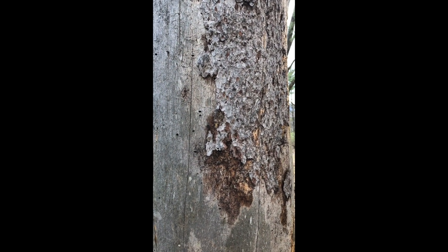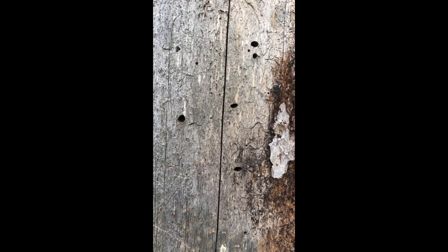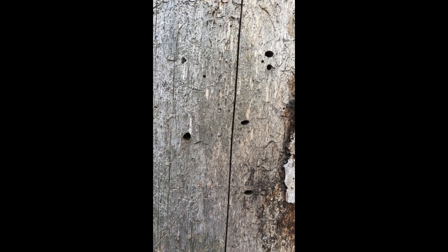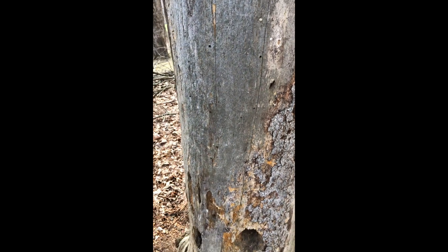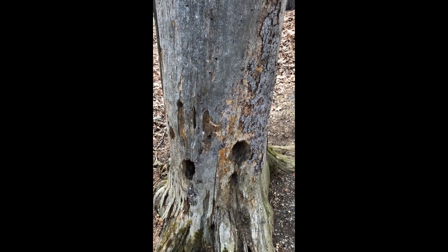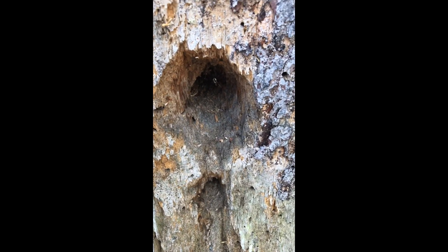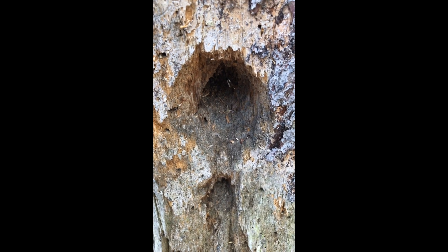The little bit of bark left on this tree shows me that it used to be a spruce tree. And again, there are our characteristic beetle holes. You can even see the little squiggly lines that were under the bark where the beetles carved their tunnels — often a characteristic of a beetle infestation. Notice the color of this hole is a little bit dark on the bottom side, which indicates it's older in age.